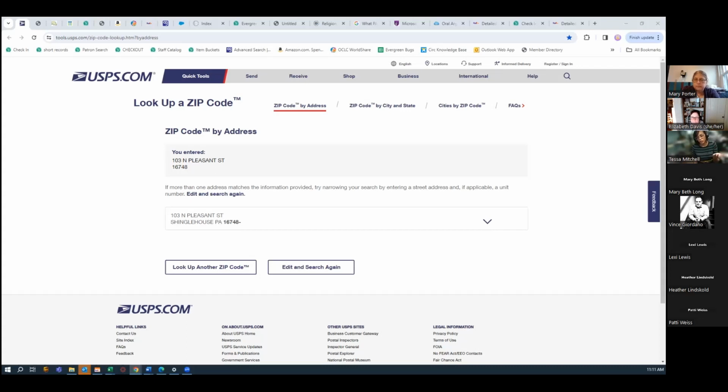We resource share directly with the Thumb, so that doesn't come to us. But the other libraries, like Tunkhannock, will request something and their material will come to us, and then we'll send it there, because we're doing hub to hub. Everything from requesting and lending will come to us and we'll ship it out, then receive their items and give them to them. Okay, that's right. Thank you.